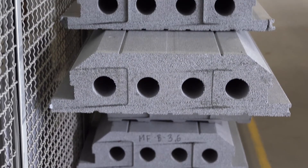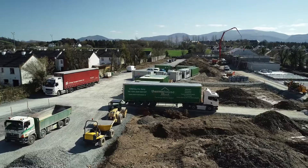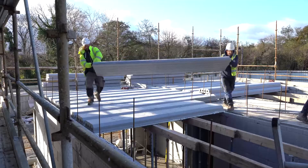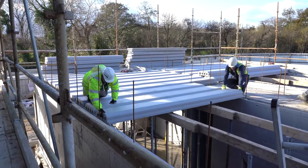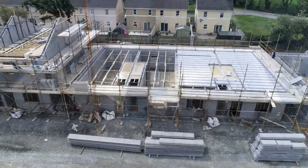The recommended depth is dependent on the span and loads that the floor is designed to support. Our lightweight ThermoFloor panels can be easily transported and stored on site. The floor panels, which can span up to 8 metres, can be manually placed in position without the need for a crane. The floor panels have tongue and groove interlocking joints along their edges, enabling rapid installation.